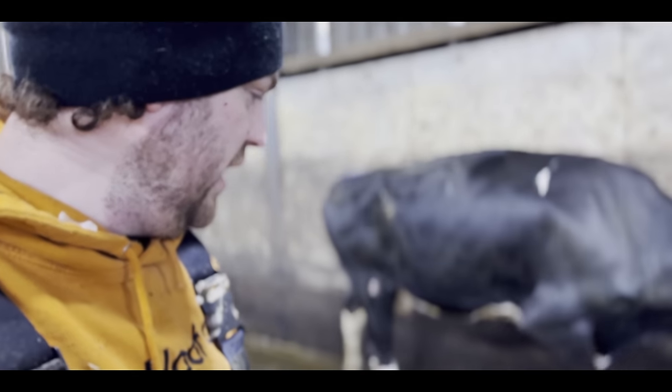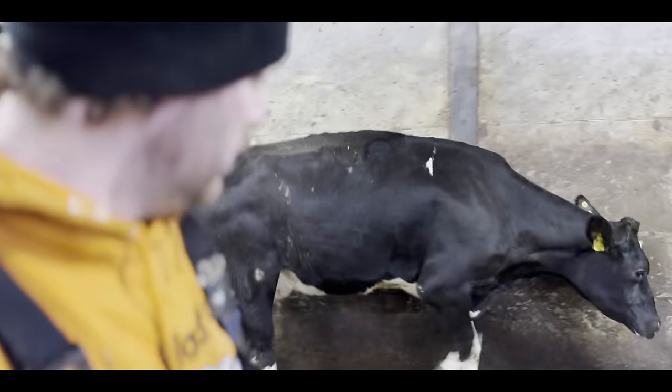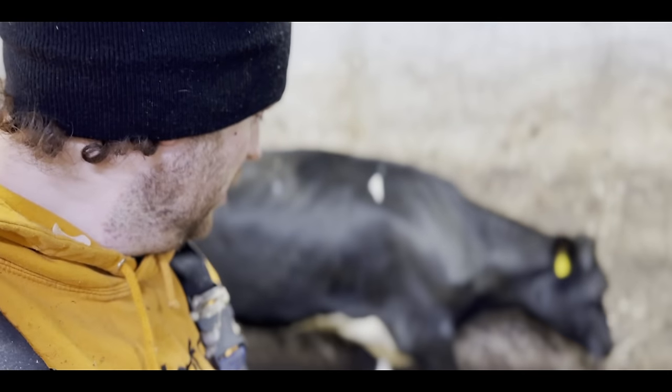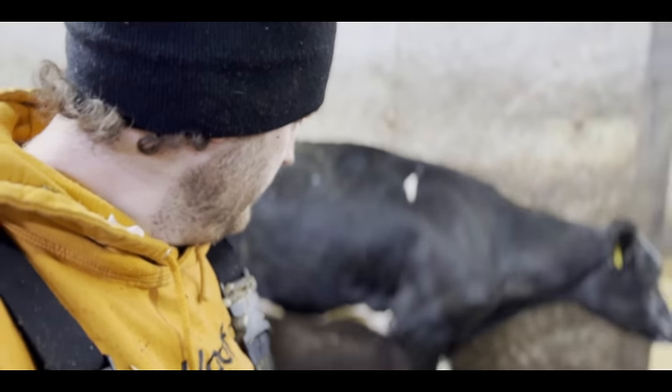Slowly, slowly, easy, easy. She's putting weight on it and she's getting faster, look. She's starting to realise that it doesn't hurt quite as much as it did before. She's probably not sure why. This has been the Hoof GP, guys, and that was cow 4687.